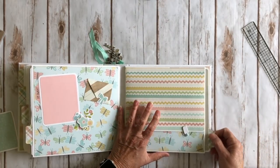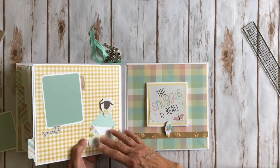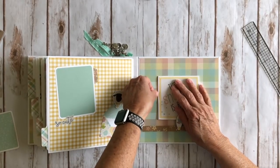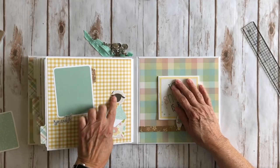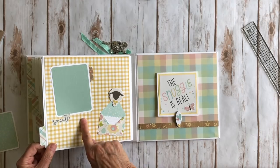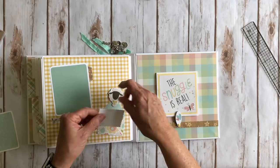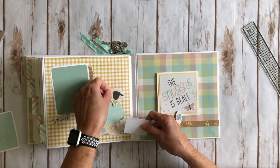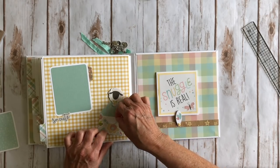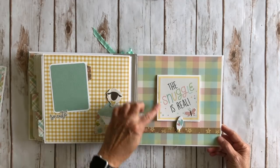And then over here this is this pretty little taupe colored photo mat. So on the last page, another 3x4 photo mat, another sticker here. And I left the envelope top open on this because I wanted to use that cute little sheep. Again there's a journal spot and another piece of ephemera right here. And then on the back inside cover I created a little fold out here — I used the plaid paper here. Again I used a larger photo turn here and added some little stickers here to the top.